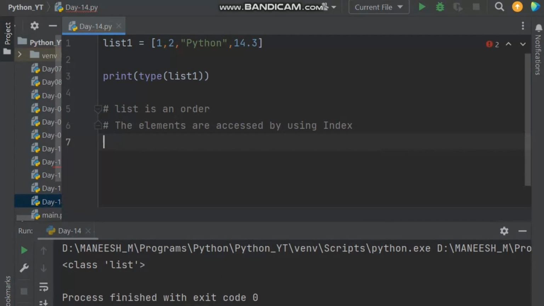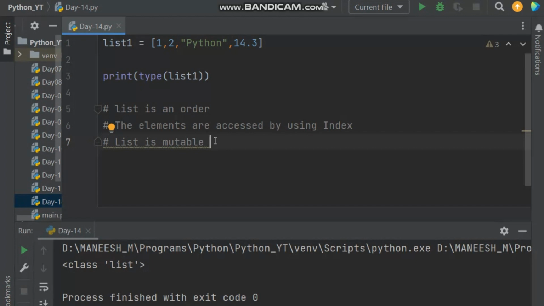List is mutable. Mutable in the sense the values in the list can be changed. If suppose I have taken the list value as 1, right, here the first value is 1. I can change it, I can alter the value to 10 in further modifications. So that's the thing about mutable and immutable. Immutable in the sense it can't be changed. Once the value is declared, it can't be changed.